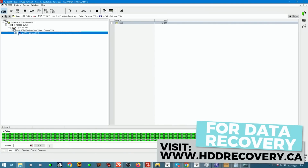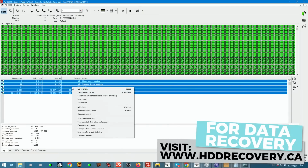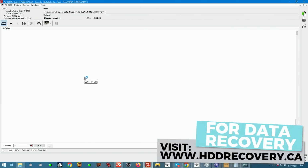Because this is exFAT, I'm not just going to jump into the file system and start exploring it, because that file system extends a lot into the drive. So grabbing the whole used space and cloning it out will probably be the fastest way to produce a full recovery out of this thing. The unit is only 34 gigabytes used, guys, so this is beautiful, because selecting everything and scanning is going to give us a replica of this unit.